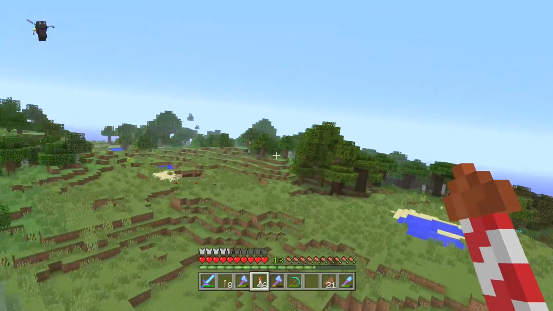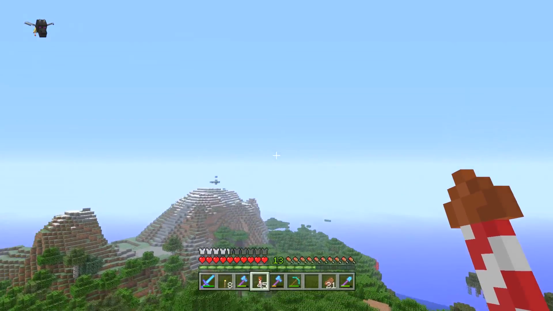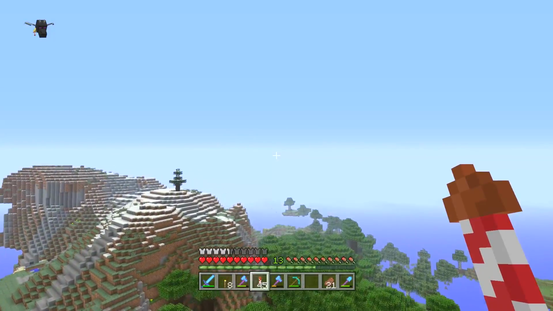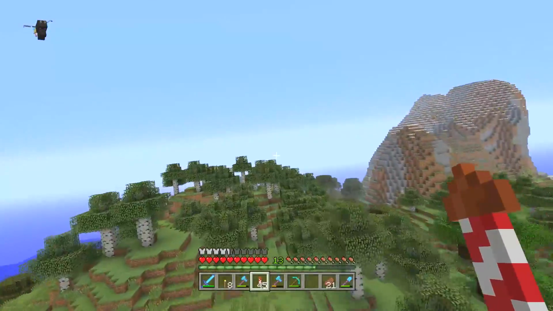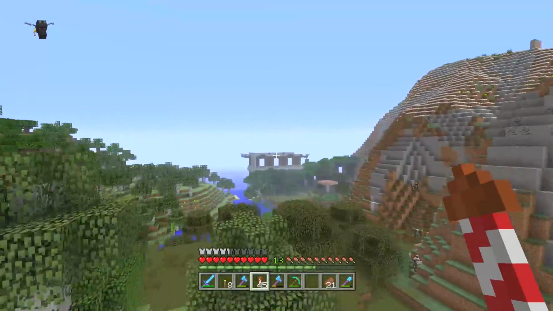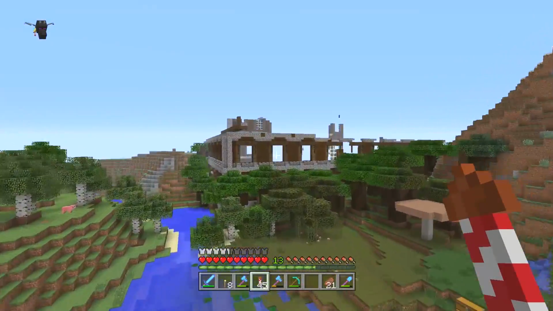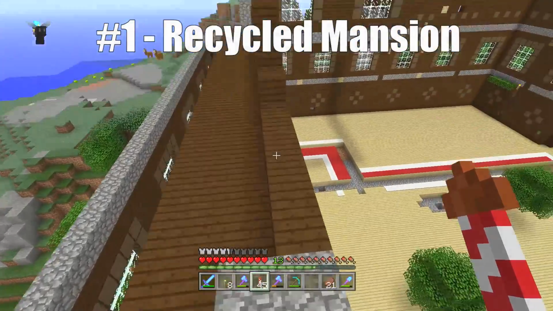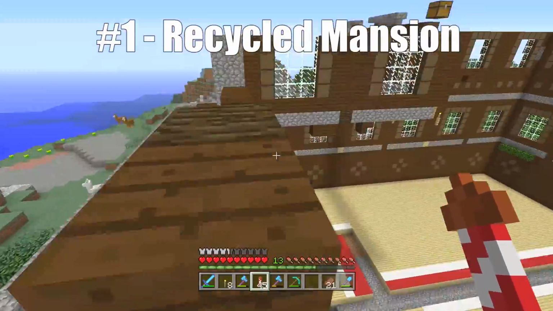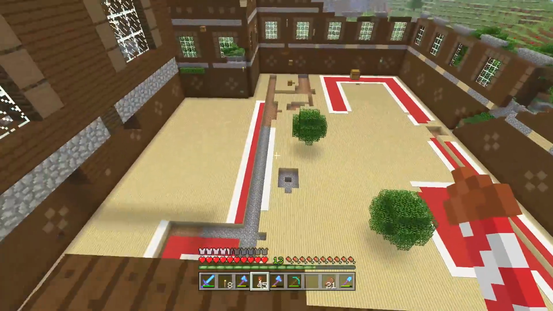I got all this stuff from my woodland mansion, and what I've ended up with instead once I destroyed it, I was kind of upset that one of the evokers killed me at one point, so I figured, as revenge, the only logical thing to do was to destroy his entire home. So what I have right here is the biggest recycling project I've ever embarked upon, perhaps anyone's ever embarked upon, or that anyone can embark upon, because I have recycled an entire woodland mansion, or I'm recycling it.